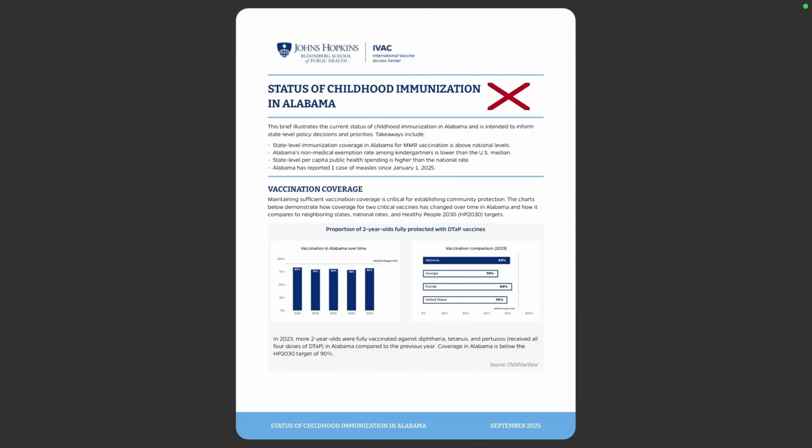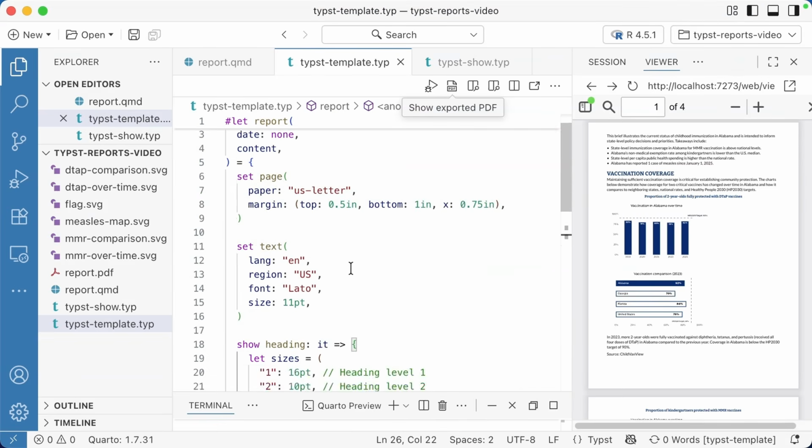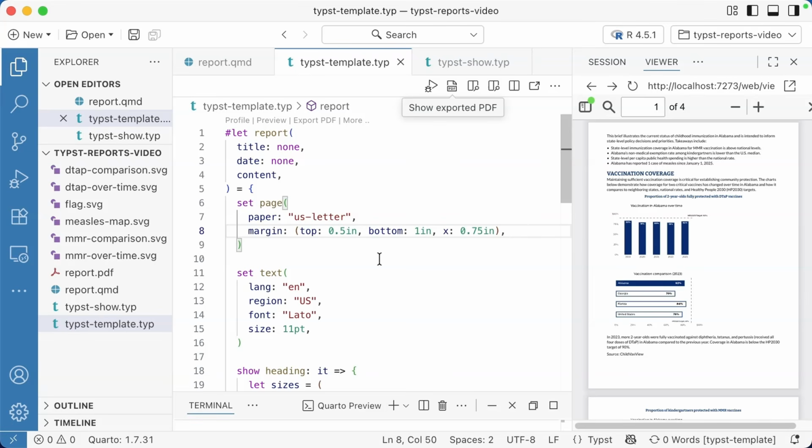The next thing we want to do is add content to the footer of our report. If you look at the report here, you can see how there is a light blue section on the bottom. It's got the title of the report on the left side and the date on the right side. Let's add this now to our report. So to do this, we're actually going to go up to where we defined our page, because this is something that's going to apply to all of the pages.